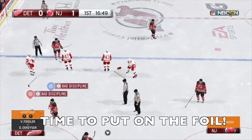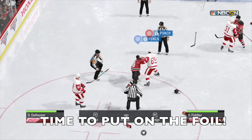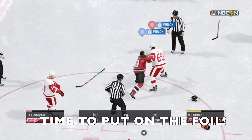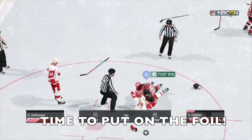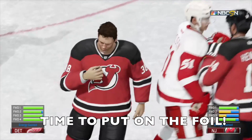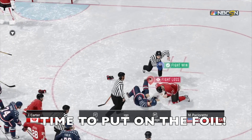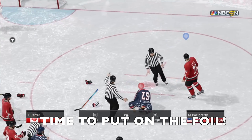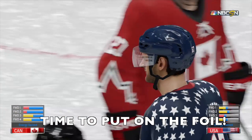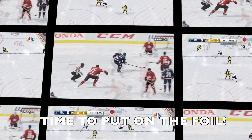On the heels of that, it looks like we might have some action here. The fight was on, but there is a change. After a big play like that, you're going to be looking to dance with somebody else. And the fight is over with one last bombastic punch — thought it was going to be over a little bit earlier than that, Doc. Five minutes apiece for fighting. The way they went, they should have gotten ten. This battle will continue all night. Those guys have been eyeing each other up all night long — they're going to get a chance to look at each other from the penalty box.